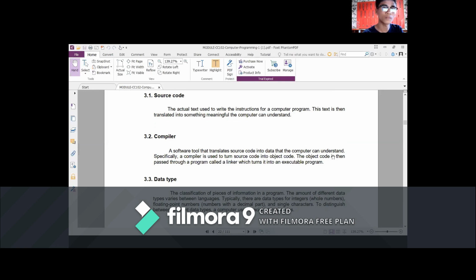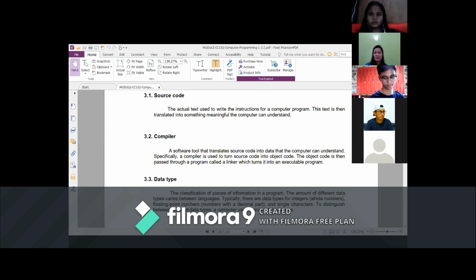So a source code, for the computer to understand it, should be translated into something. For example, Miss Universe, okay? Miss Philippines does not understand Chinese, or let's say Miss China does not understand English. For her to understand, we need to put it in the Chinese language. So, the computer is the same.